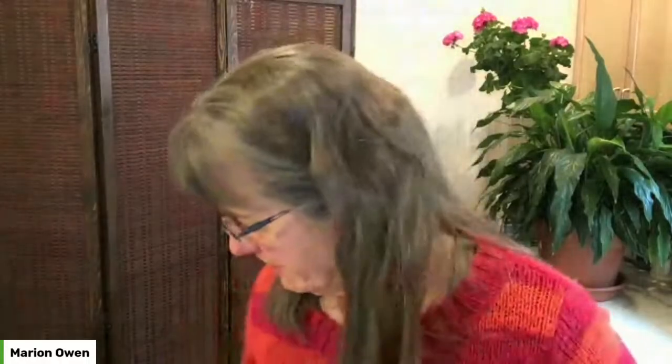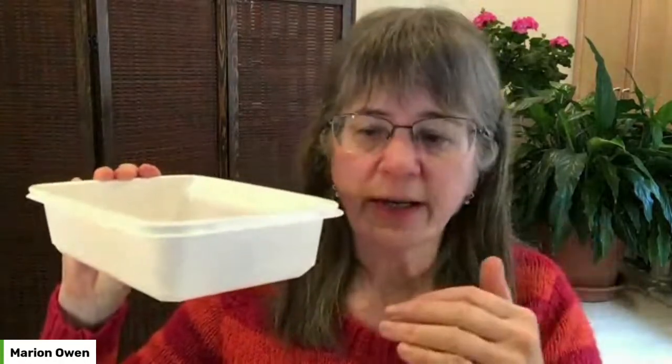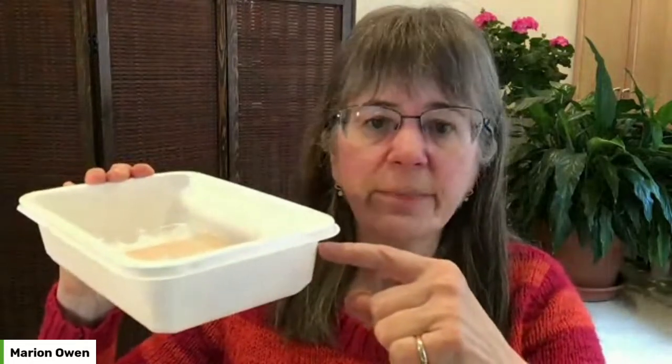So what I do is, I'm going to do a little demo here. We're going to pretend this is a raised bed, right? This is brand new, and I'm just starting out, and I want to grow something this year. What I would do is fill it up about two-thirds full or three-quarters full with chunky stuff. By chunky stuff, I mean it could be branches, spruce branches, sawdust, wood chips, food scraps, kelp from the beach, leaves, like leaf duff from underneath the alders, which is fabulous. All that kind of chunky stuff.